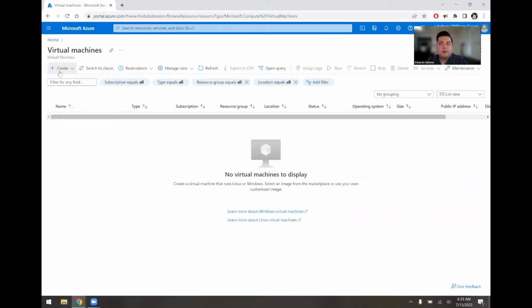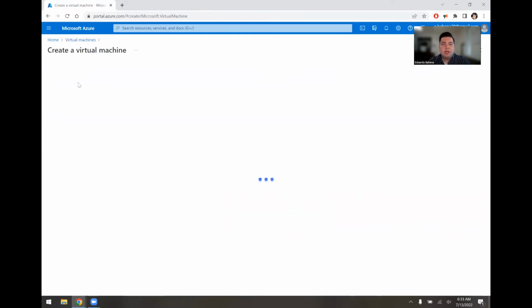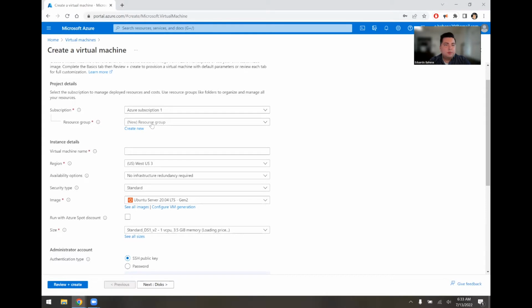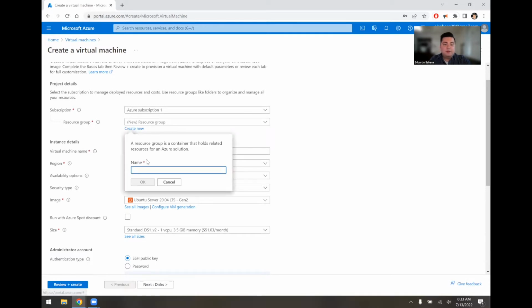We're going to go to create here, Azure virtual machine, and we're going to create a Windows virtual machine. On the resource group, we're going to create new.